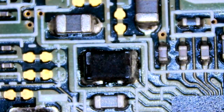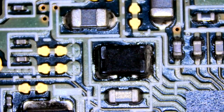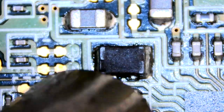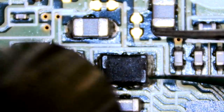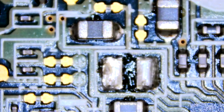So this is our donor board now. There's the bit we need. I don't know if it might be an inductor. I don't know. It's not really a whole lot of markings on it. And as you can see, yeah, that's two. Well, there is a missing cap on the board we're working on today. So we'll get this one off. There we go.